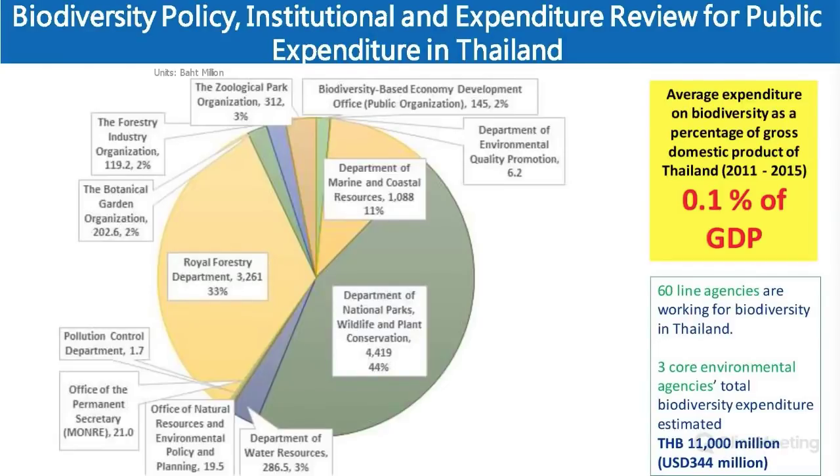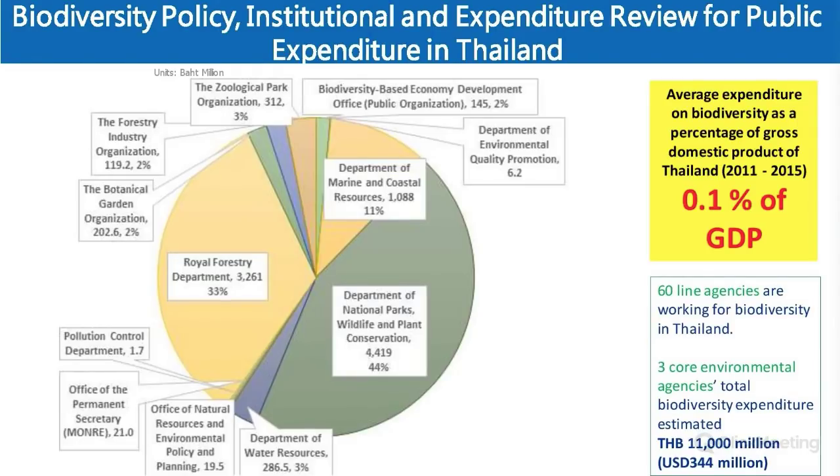This slide shows the key findings when Thailand undertook expenditure reviews, mostly on public finance. We collect public expenditure data from the Bureau of the Budget, and we define and develop expenditure data from the fiscal year starting from 2011 to 2015. And the results show that the main domestic source of biodiversity funding in Thailand is the government budget. And I think this is similar to other countries as well. We found out also that around 80% of the overall budget on biodiversity comes from three main agencies: Department of National Parks, Wildlife and Plant Conservation, Royal Forest Department, and the Department of Marine and Coastal Resources.